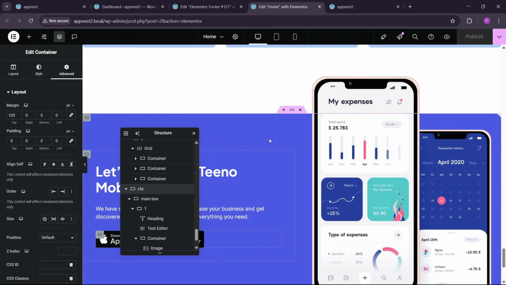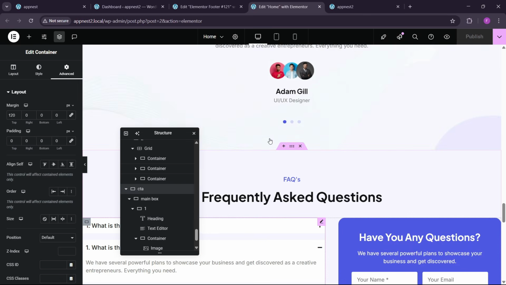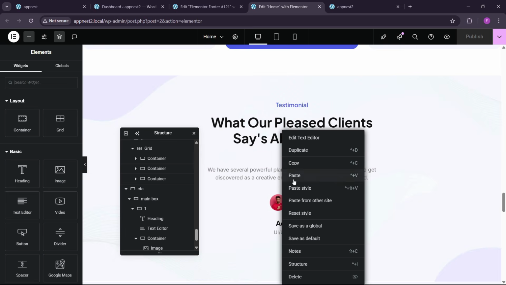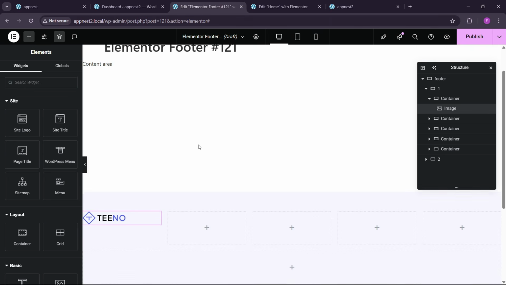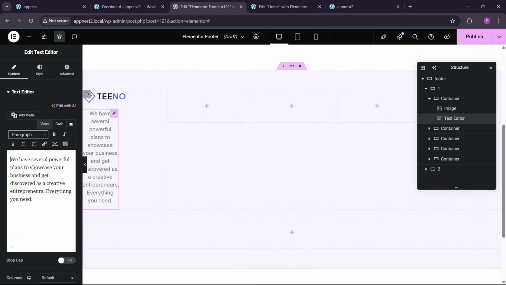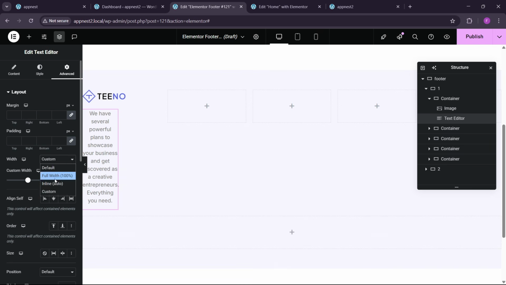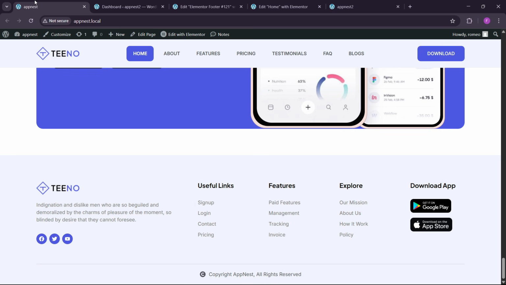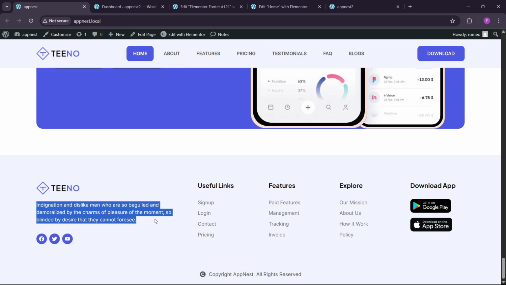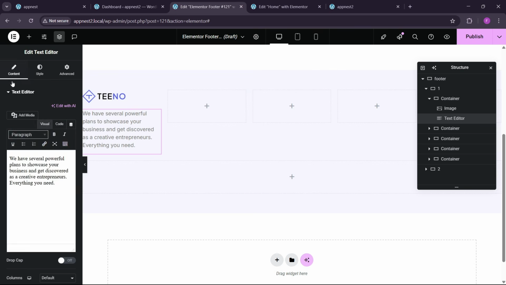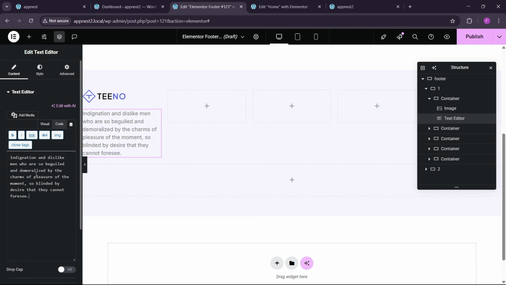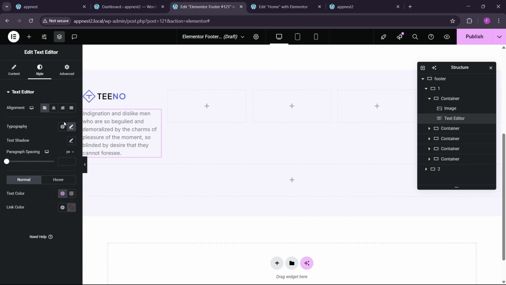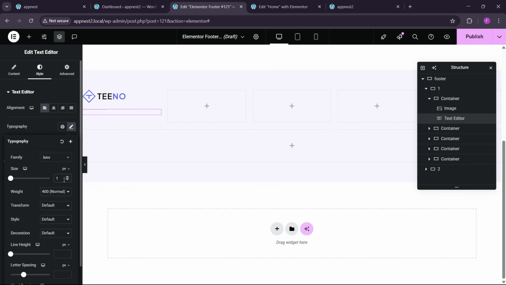Then okay, so let me show you one more thing, that you can copy anything from different places. Like here we have the home page, and we are copying this in a new tab in the footer. So you can see that we can copy this also. Okay, so this is the power of Elementor. Elementor is really cool. I really like this feature of it. You can also copy this from different websites in different domains. Okay, that's how fast it is working. Then here we can make this to 15.